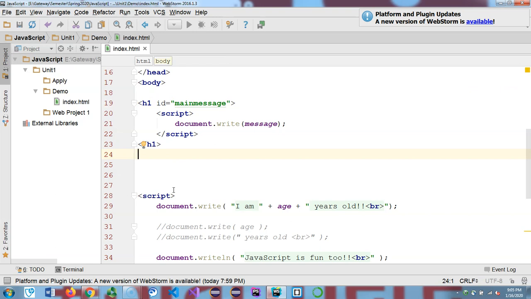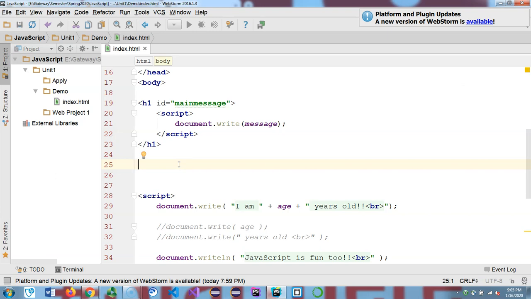That is the unique ID for that h1 tag, which means I can change and replace its content based on this ID. To see this in action, let's save this and go back to the browser.